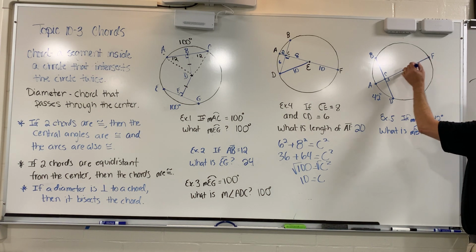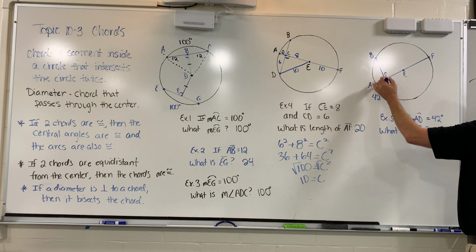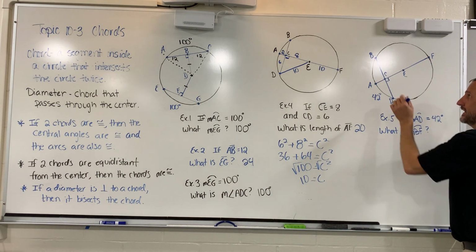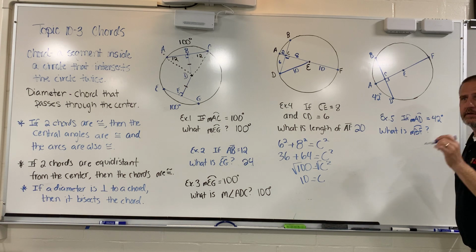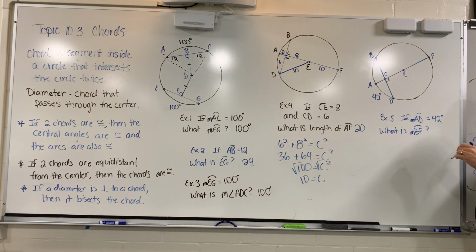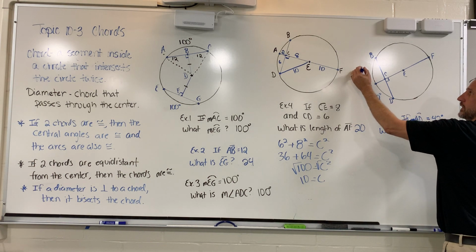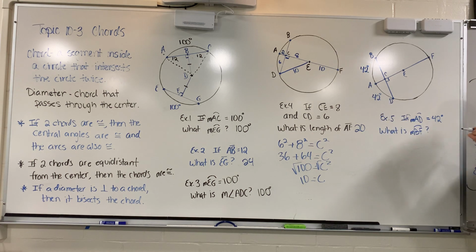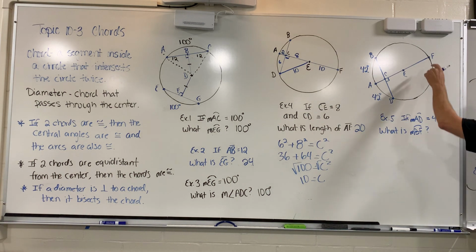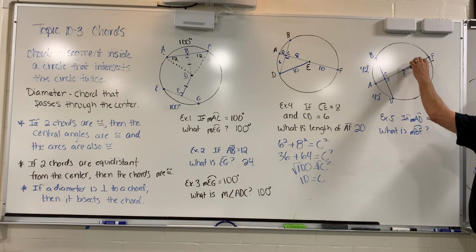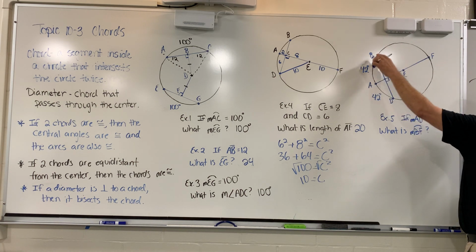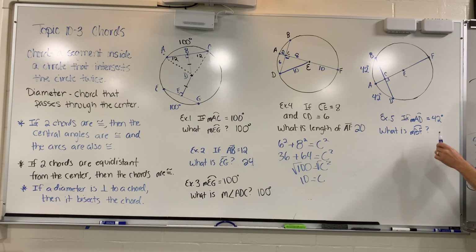And that's the fact that this is a diameter that intersects a chord, and it does it at 90 degrees. Because it intersects at 90 degrees, that means it divides it evenly, it bisects it. So if this is 42, so is this. And that's significant for a second reason, because of this being a diameter, it's dividing the circle into 2 halves. So that means that the top half and the bottom half both have to be 180 degrees, because 180 plus 180 makes 360.